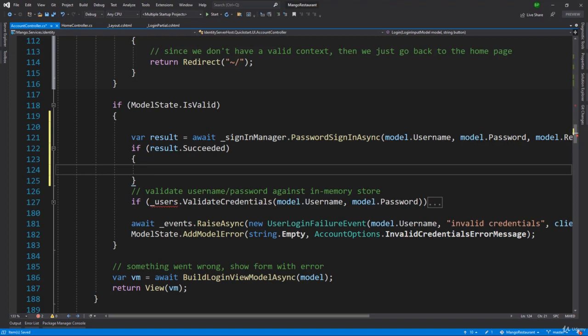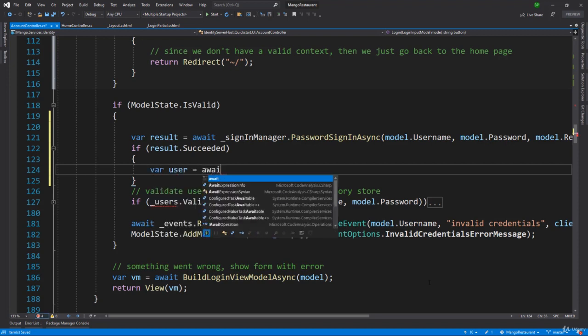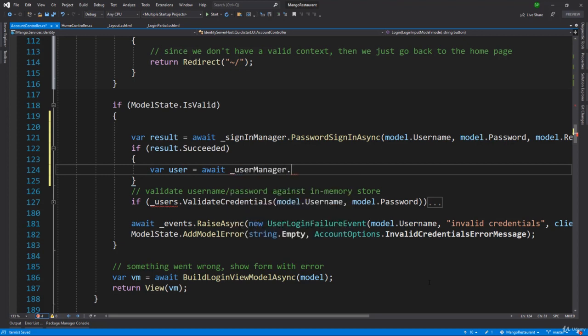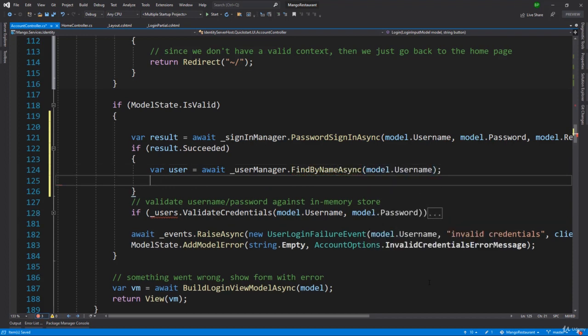Then you can see right here we are raising events, and these events are being raised from the identity server. So if the login is successful, we will raise an event. So _userManager.FindByNameAsync, and we will find that user object based on model.Username. Once we find that, we will trigger an event dot RaiseAsync.